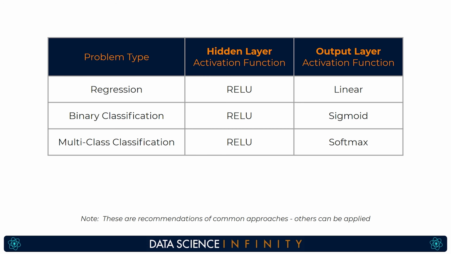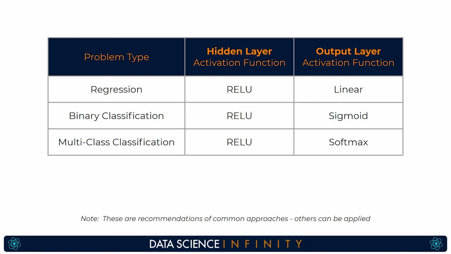To run through this, for regression problems, you're most likely going to be using the ReLU activation function for your hidden layers and then a linear activation function on your output layer. For binary classification problems, again, ReLU is commonly used for the hidden layers, and then you would most likely use a sigmoid function on the output layer in order to get that single probability value between 0 and 1. And then for your multi-class classification problems, again, ReLU for the hidden layers, and then a softmax function on the neurons in the output layer to ensure that you get some nice, clean probabilities that add up to a total of 1 across all of your classes.